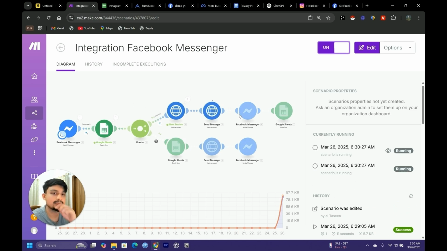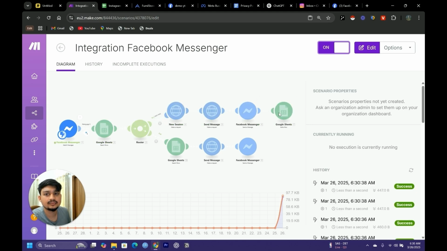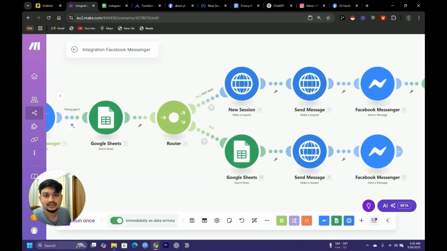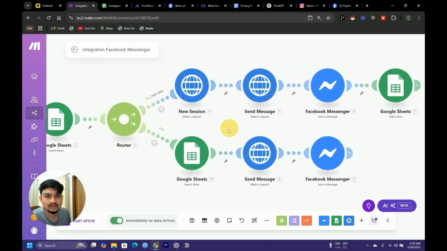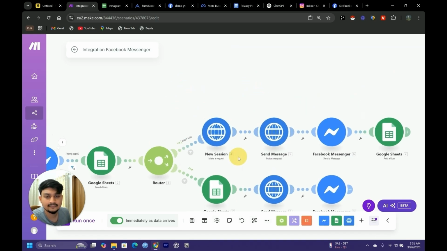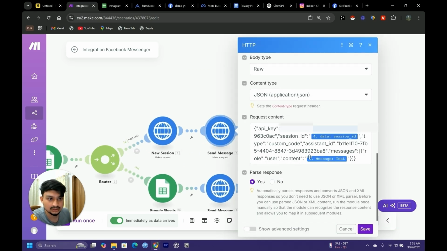Yeah, it created the... why is it creating two session IDs? How is it making two session IDs?